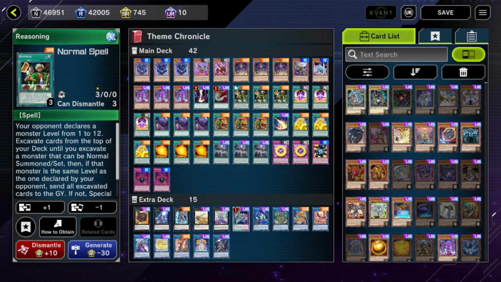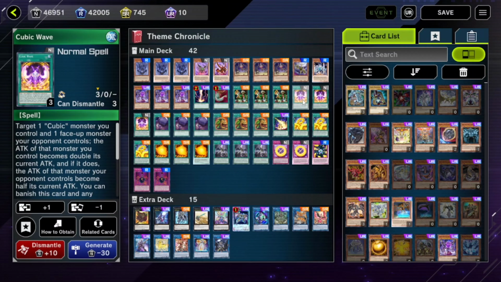This is your fake Grass is Green, which works really well in this deck. 3 Cubic Waves. Again, this is your attack booster or attack multiplier, but it's also your counter placer. Depends again if it's in the graveyard with another monster.